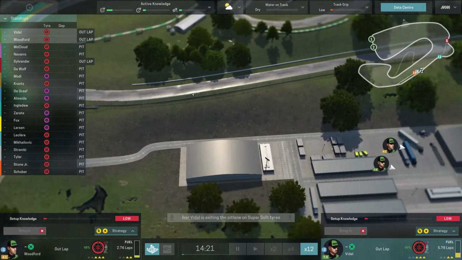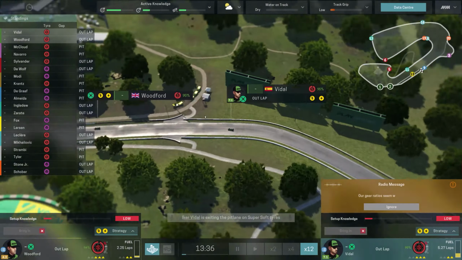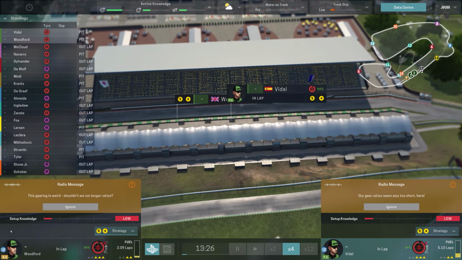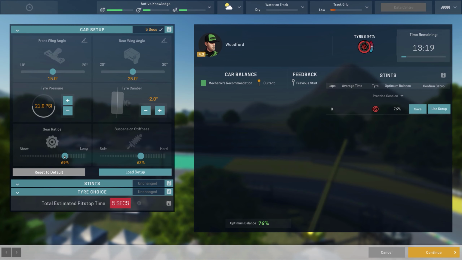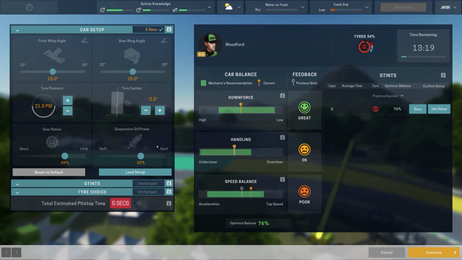Bring them in both onto this opening lap. Let's see, no rain expected, but it should be fairly clammy out there. Gear ratios quite short, so again, useful information being gained right out of the gate. So we'll bang in 69%, nice increase in gears.